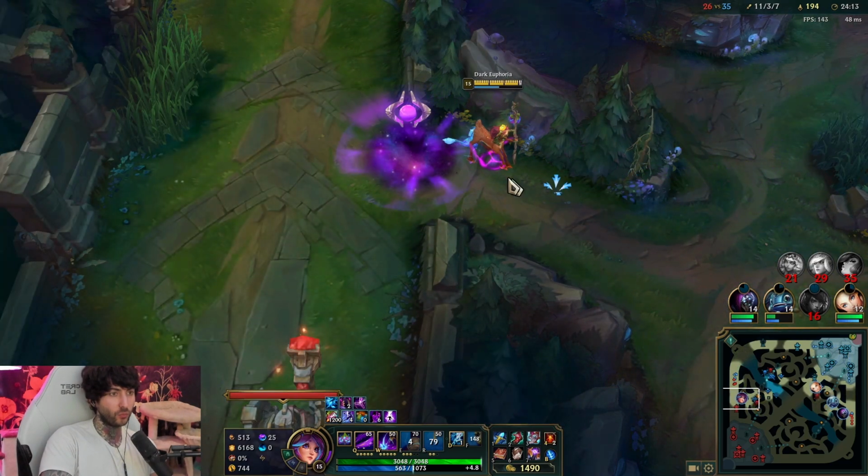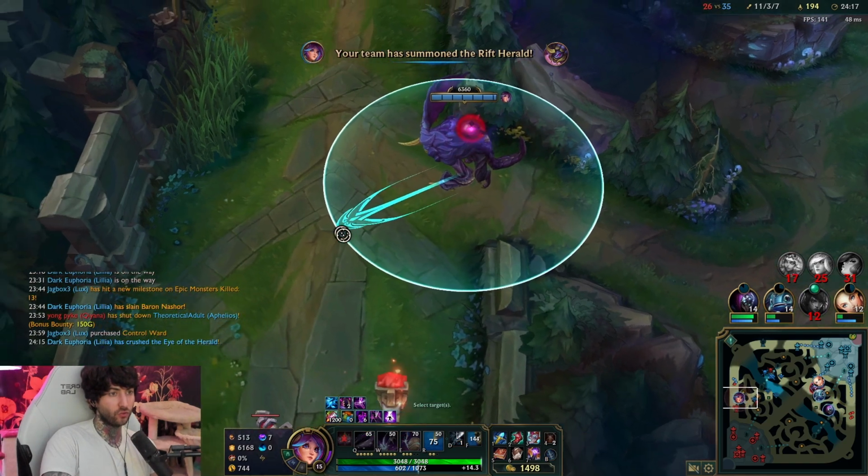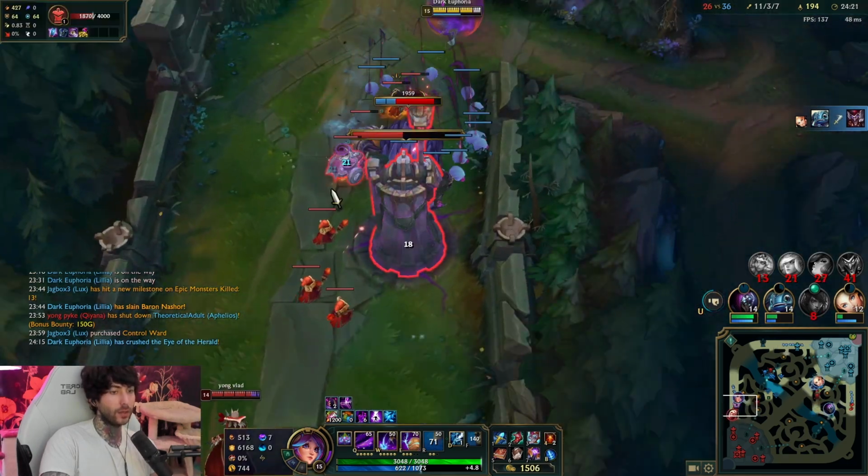Here, because I pointed this way, it's most likely Herald will try to turn straight. So what we're going to do is try to curve it. So we always have to curve it and angle it as well as we can.